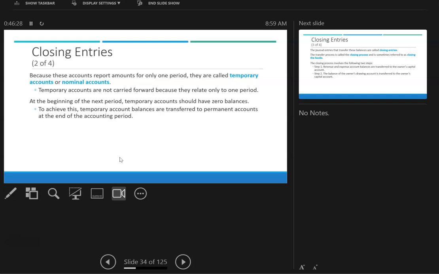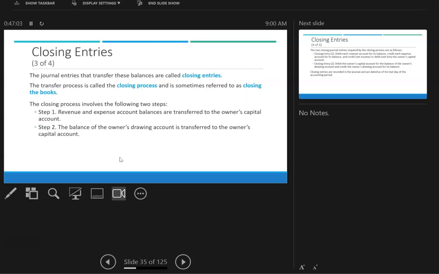Now, guys, if you think about it, our income statement accounts, our revenues minus expenses, give us what? Net income. What do we do with that net income? Don't we transfer it to the capital account, the owner's equity? Do you see in a way that's how we're zeroing out those accounts? Because at the end of the period, we come up with either net income or a net loss, and we flow that to the capital account.